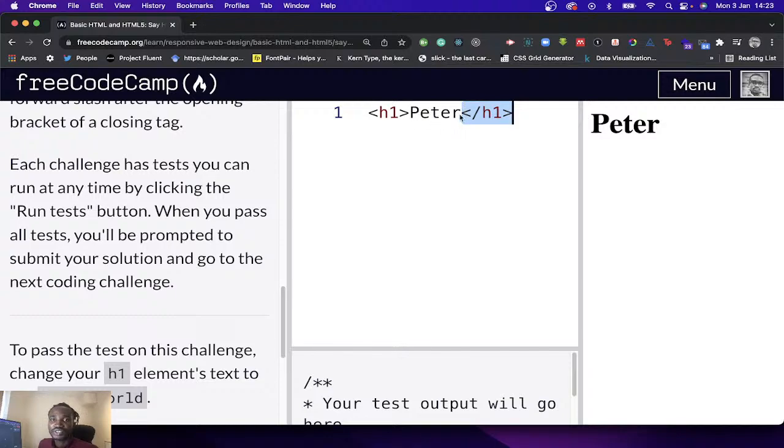HTML is actually forgiving. If I do this, for instance, Peter is still coming out. Because the browser is just like, okay, you forgot to put this thing here, well, I will help you do it. But for good reading, you don't want to do that in your code. So you have to close your H1 and make sure that everything is well closed. When you open a tag, you close it. In the future, you're going to see that we have some tags that are self-closing, and we're going to explain that when we get there a little bit later.